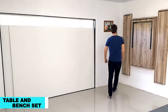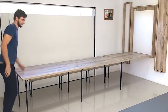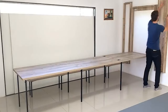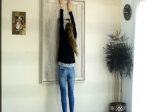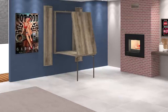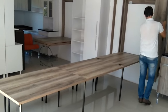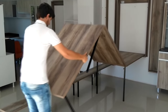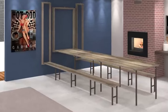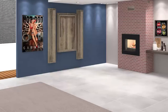Have you ever wished your room could magically transform from a barren space into a welcoming dining area, ready to host friends and family at a moment's notice? Well, your wish is about to come true. Say hello to the Table and Bench Set, a dazzling blend of functionality and space-saving design that makes ordinary rooms extraordinary. What sets this set apart is its collapsible design, allowing it to disappear into the background when not in use. The table and benches are not only stylish, but also remarkably durable, built to withstand countless gatherings. This ingenious furniture set unlocks your room's hidden potential, adding both value and functionality to your home — from cramped quarters to a spacious dining area ready to accommodate multiple guests.